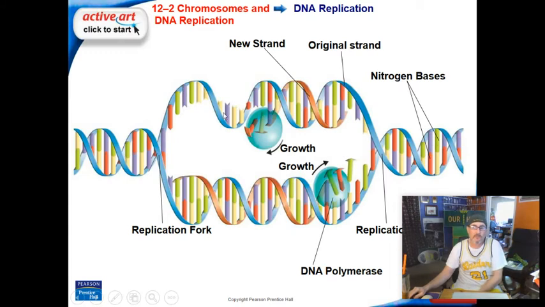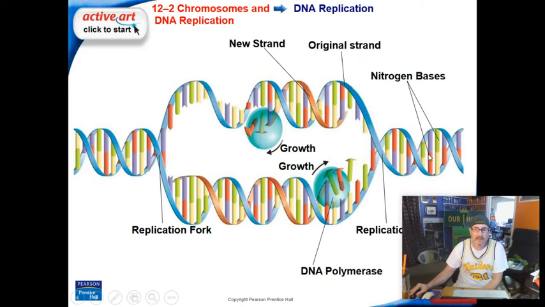Okay, you will have to fill this out in class, although if you're watching the video after you took the notes, you did fill this out. The way that you know that this is the new strand is if you trace this around, you can see this is the location where new nucleotides are being added. Therefore, this is the new strand. And of course, this one is the template. You can see these bases are here. DNA polymerase, which is this circle, is going to be bringing in new bases. Okay, so new strand, original strand.